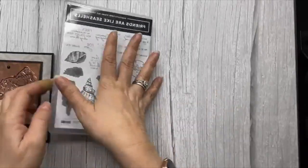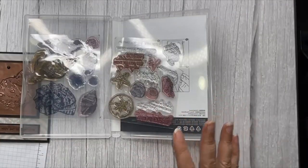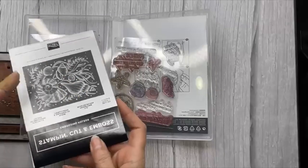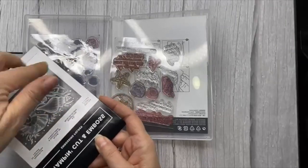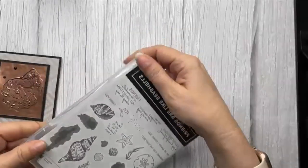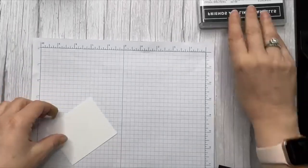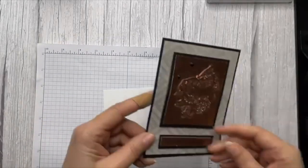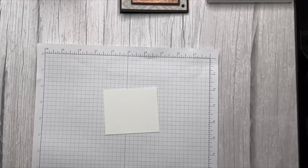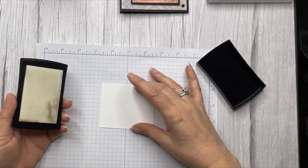This larger shell is shown at 75% of what the actual stamp size is, so the stamp is a little bigger than what's on the cover. It's a great set — Friends Are Like Seashells — and there's also this amazing embossing folder. I used thick basic white cardstock yesterday, but today I've just used regular basic white cardstock and honestly didn't notice too much of a difference.